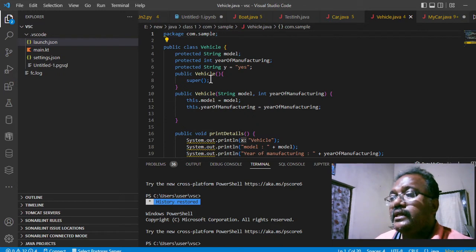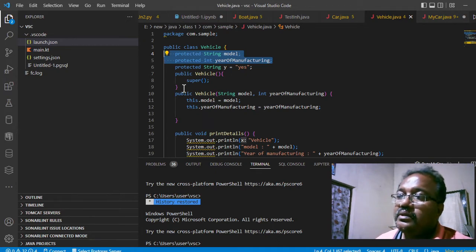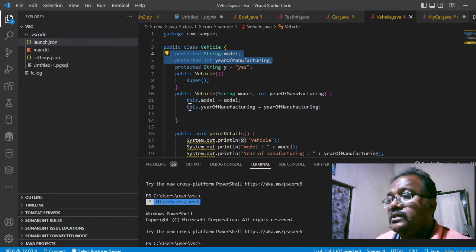So we create a class here, and this class will have two protected data members. Instead of private, we are using protected. From this we are creating the vehicle, this.model, and here it works the same way as discussed earlier.